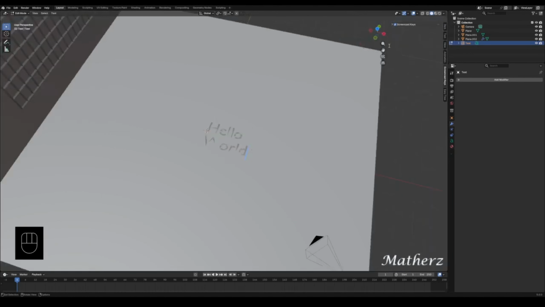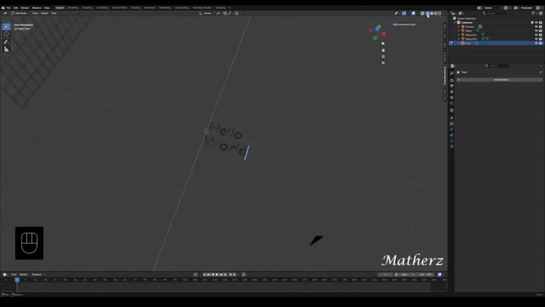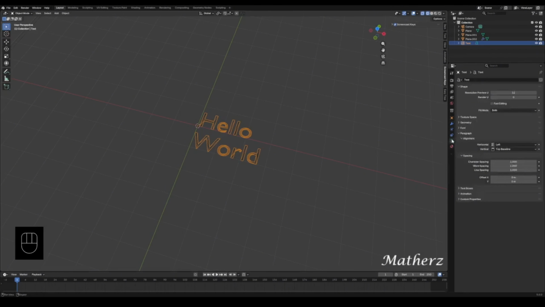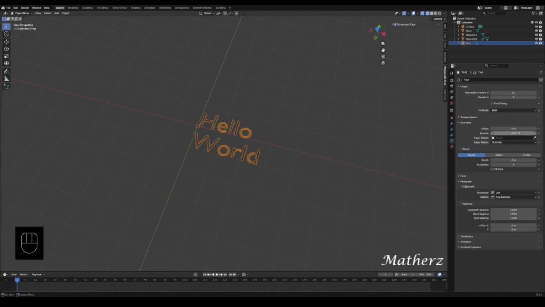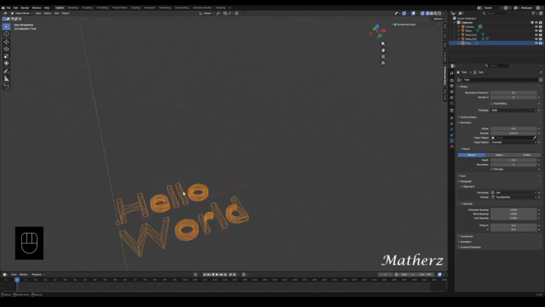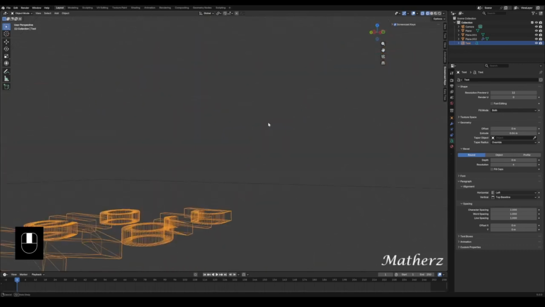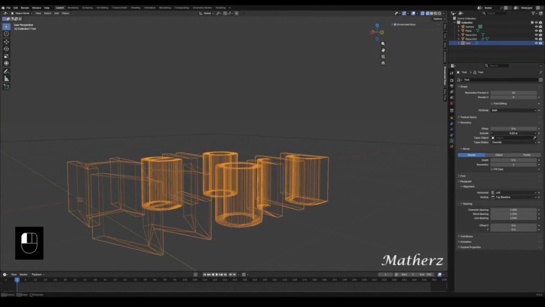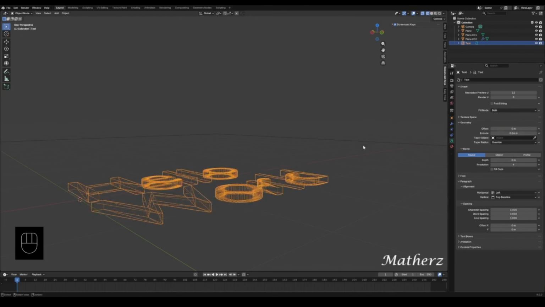So you can't really see it because it's currently interacting with this background. So if you need to go onto wireframe, let's go to object mode real quick. And then all we need to do is go to data at the side right here, which is the big A. And we can go with geometry if you wanted to. You can extrude this just ever so slightly so that it's 3D. So if I just come down to the side there, you can see if I mess around with the extrude, it's doing this. So make it as thick as you'd like.